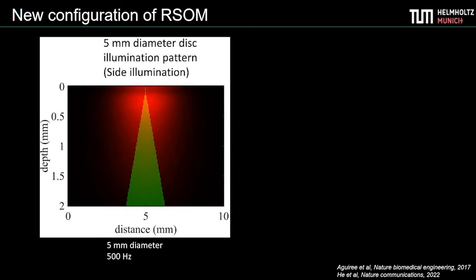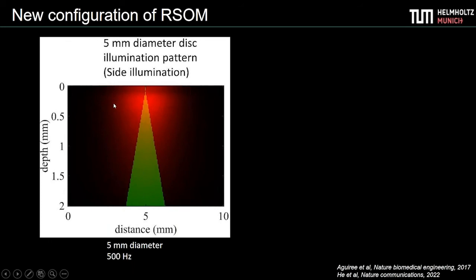And why are we slow? Why is the first generation RSOM slow, or why is there a limit? The main limitation, as I mentioned, is the laser safety limit on human skin. This is determined by several factors like the illumination size, wavelengths, illumination period, and the repetition rate of the laser source. For example, for our first generation of the RSOM, we use a two-fiber bundle, which illuminates around a 5 millimeter diameter circle. And our detector, as shown here, has this sensitivity field.